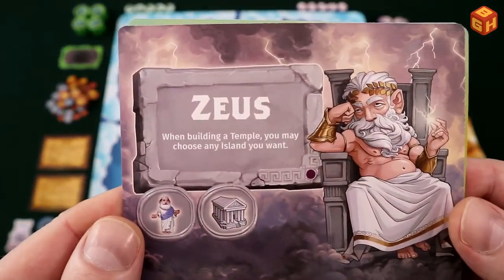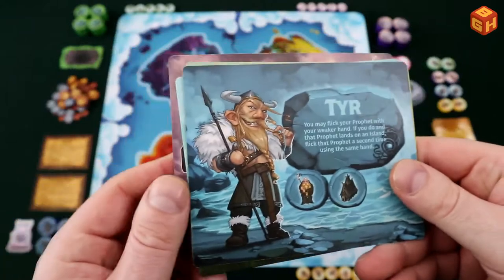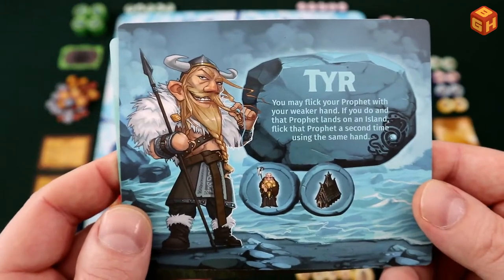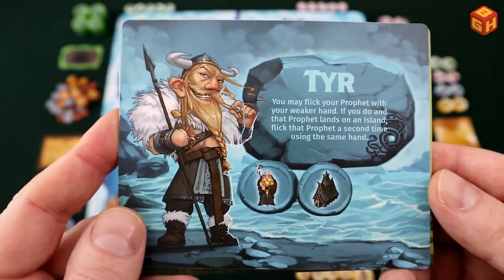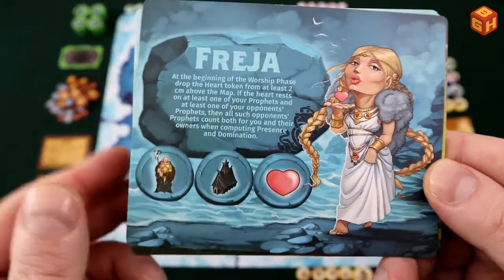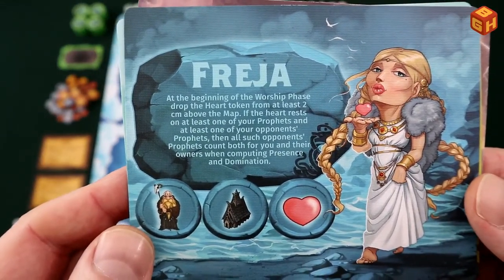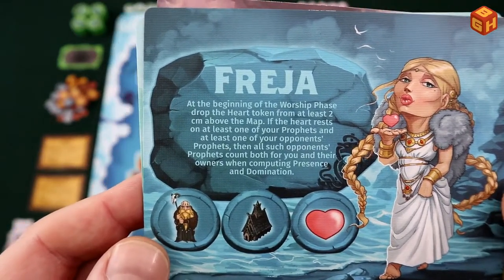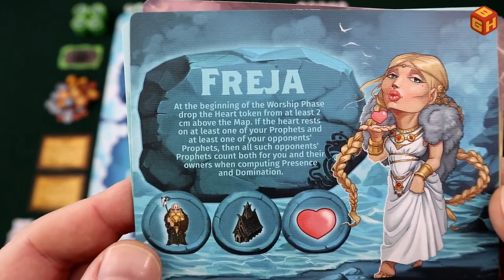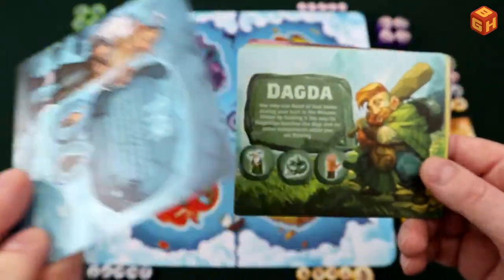Zeus says when building a temple, you may choose any island you want. I'll explain how to place temples in a bit. Tyr here says that you may flick your prophet with your weaker hand. And if you do, and that prophet lands on an island, flick that prophet a second time using the same hand. Freya here has the heart token, and at the beginning of the worship phase, drop the heart token from at least 2 centimeters above the map, and if the heart rests on at least one of your prophets and at least one of your opponent's prophets, then all such opponent's prophets count both for you and their owners when computing presence and domination. That's pretty cool as well.